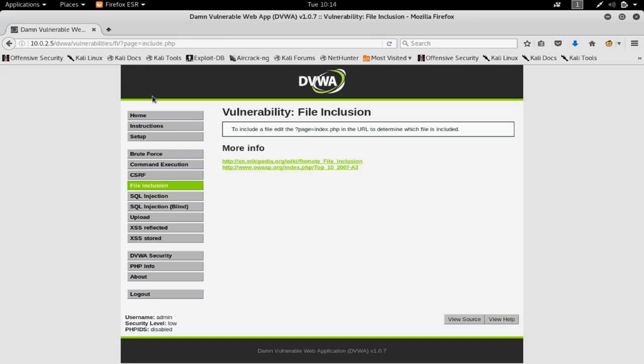When you see something like this, you can try to test for file inclusion vulnerabilities. I'm going to show you what it means in a minute, don't worry. What we're going to do basically is try to access the other files and other folders inside of that web server using this question mark page argument. We're not going to have a session, we're not going to hack into that web server, but rather we're trying to get some information and display the content of the other files and folders on the same web server.